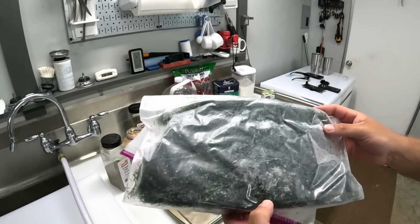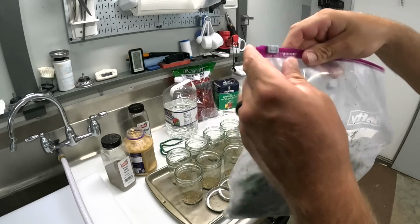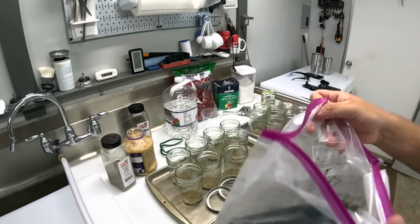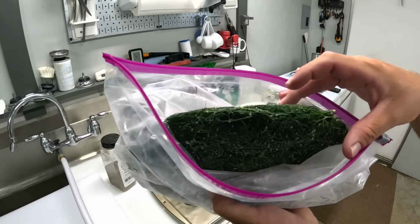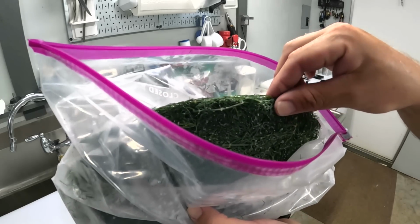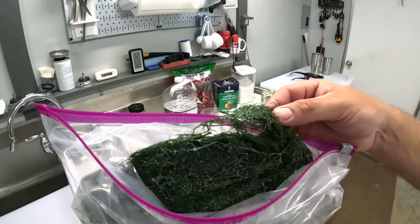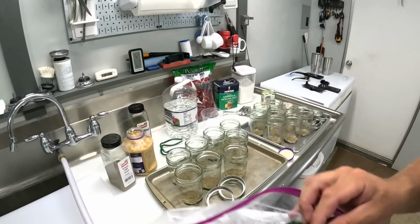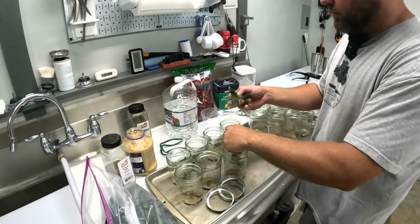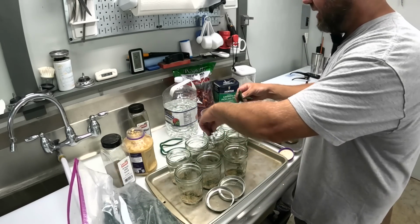So believe it or not, dill actually freezes very well. We grew some dill plants this past fall, and Tiffany cut some of the stems and actual little leaves themselves off. You can wrap it up, freeze it. Now you can just pinch some off and it tastes wonderful, still smells wonderful. We use it all the time for tartar sauces and other things. So I'm going to put a pinch of this in every one of the jars as well. Again, I don't think you can go wrong with too much dill. It's the name of the game.